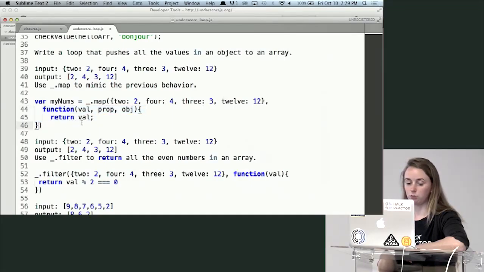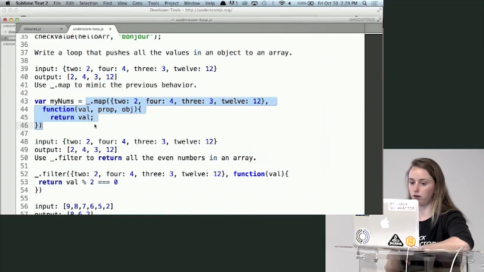So since we're returning the val here, we know that that's going to be an array of the values. And filter is really similar, except that if the value returns true, it will save that into an array. So it's still looping. The only difference with map is that the array is going to be the length of the original array or object. So this length is important. We have four properties, so we know that for map, it's going to return an array with 4 indices.